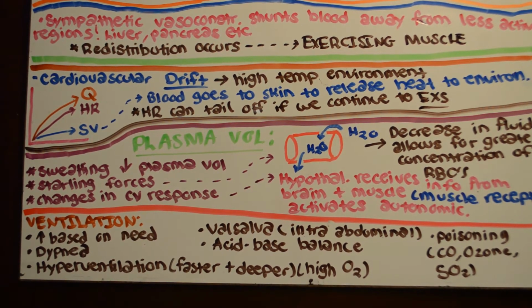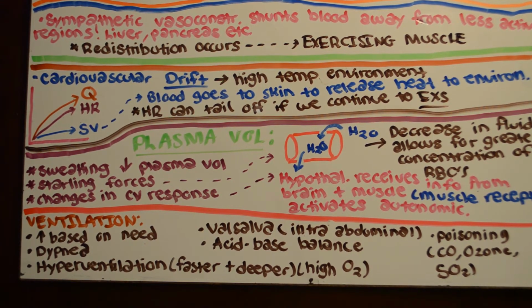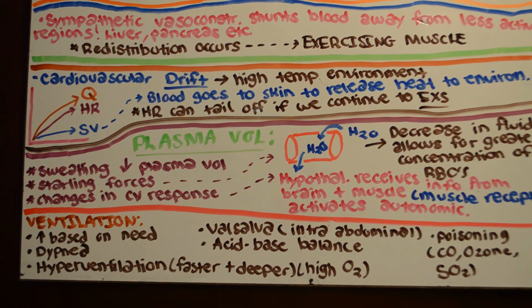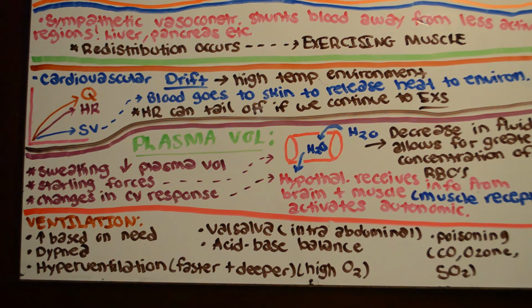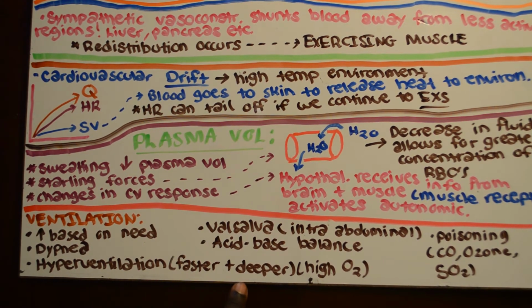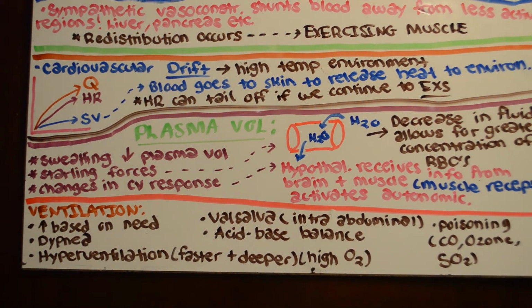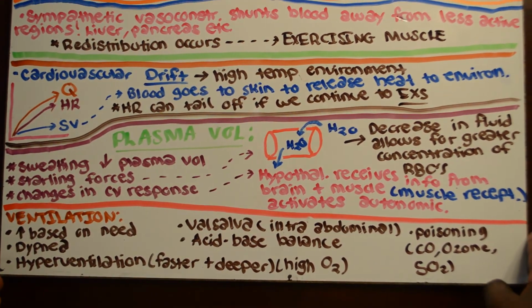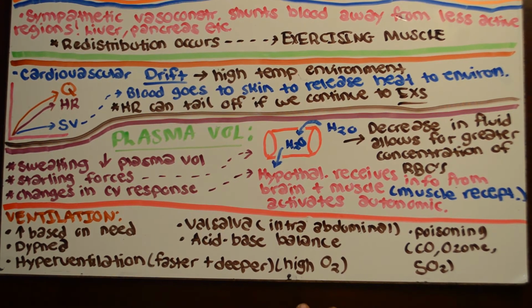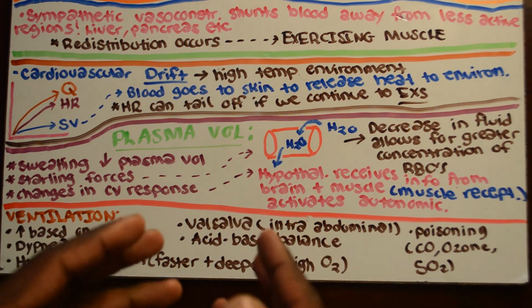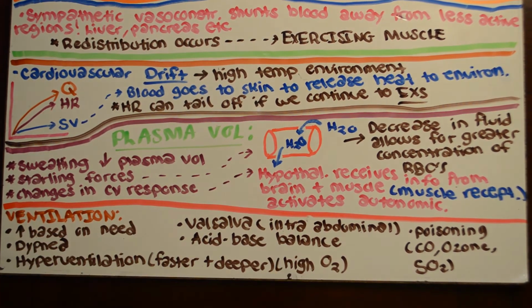Now, I know what you're thinking. You're probably thinking, okay, hyperventilation and dyspnea are polar opposites. It's not necessarily. The opposite of hyperventilation would be hypoventilation. But we're not going to get into hypoventilation. You really just want to know about hyperventilation. Hyperventilation is a faster and deeper breathing cycle within the individual. When you're taking deeper and faster breaths, you develop a high oxygen content, but you'll have a low carbon dioxide content.